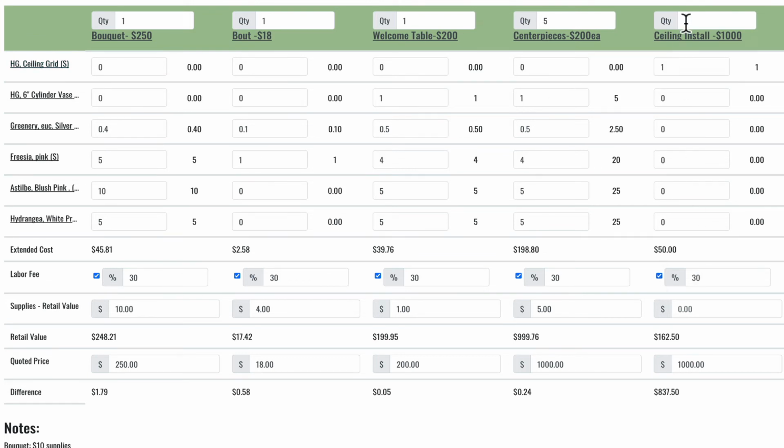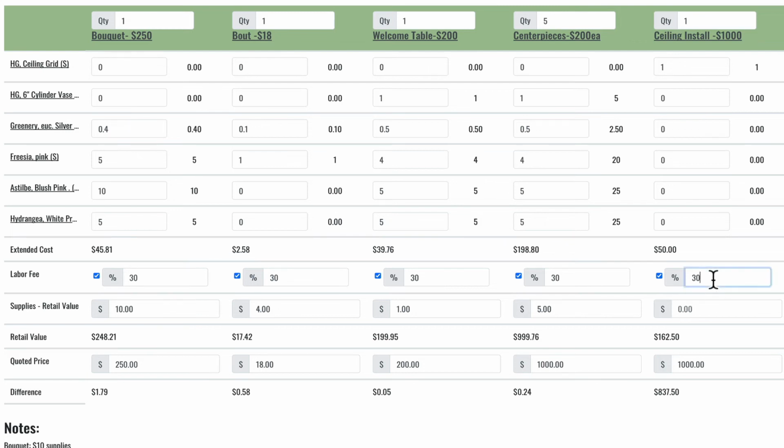Now on this one, I'm going to have 3 people working on this ceiling installation. I need 1 person that is actually adding the flowers to the ceiling. I need 1 person that is actually handing the flowers over up the ladder to the person who's adding the flowers in the ceiling. And the 3rd person is going to be me. I'm going to be at the ground level watching and telling the person up at the top where I need the flowers to go. Because when they're on the top of a ladder, they cannot have the perspective that I have from the ground, which is where the guests are going to be viewing this installation.